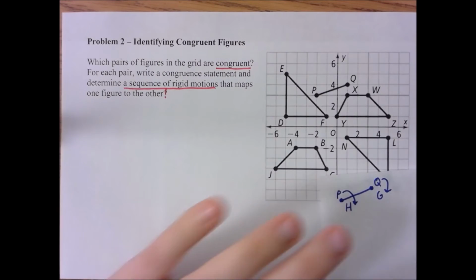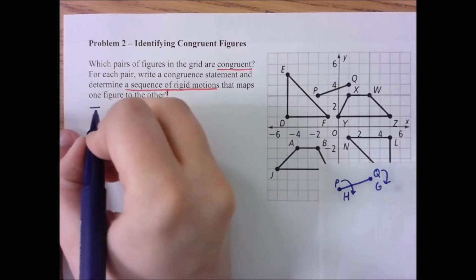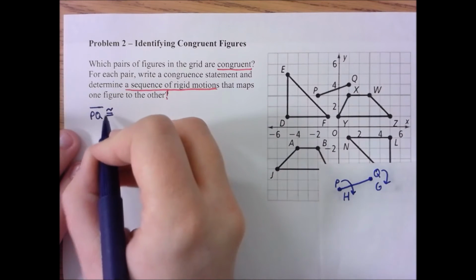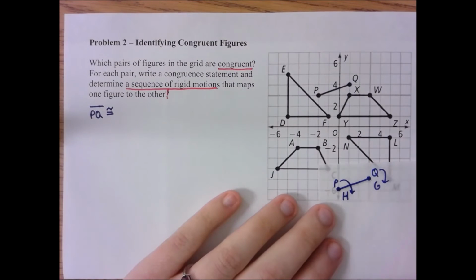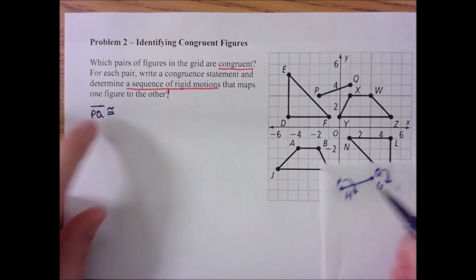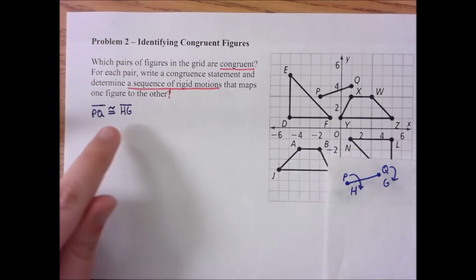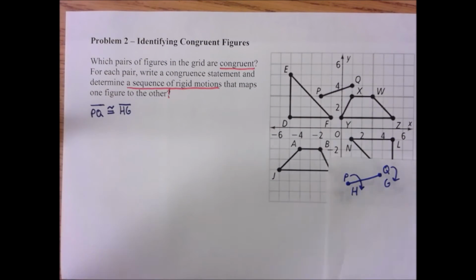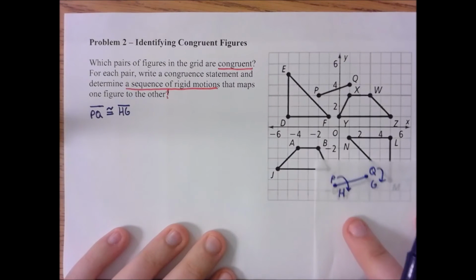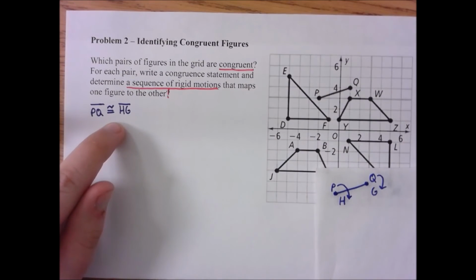So let's go ahead and write that one. We can say that segment PQ is congruent. So it's an equal sign with a little squiggly on top. PQ is congruent to, we have to write this HG because P came first over here, H came first over here. So it's congruent to HG. Now, could you show that PQ is congruent to GH? Absolutely. However, we are going to say just by translation. So 2 units right, 9 units down. For that specific composition, this is the congruent statement that we need to write.